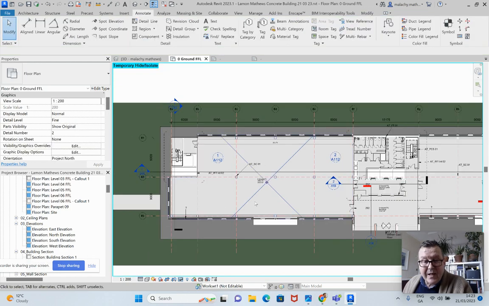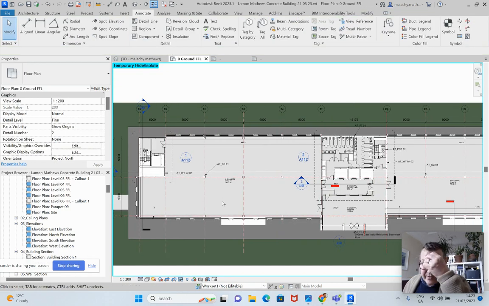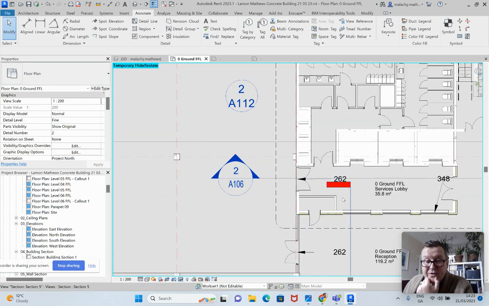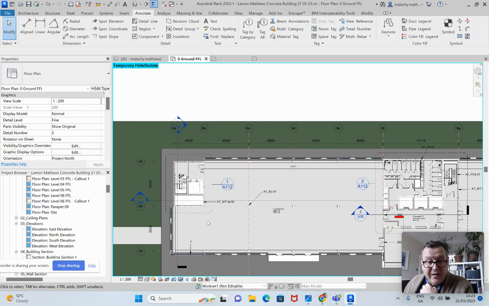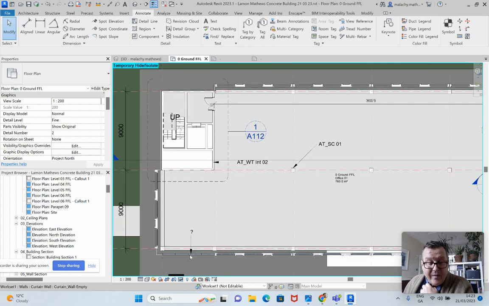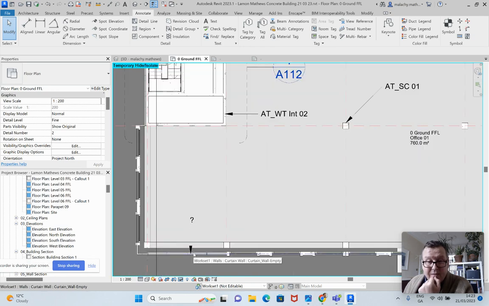So you can see there's a few things happening here when you start going to put in your type marks. There is door information here that's coming up with a type mark of 262 and 262. So they're of a similar style of door. We're getting, doesn't know what that is there.